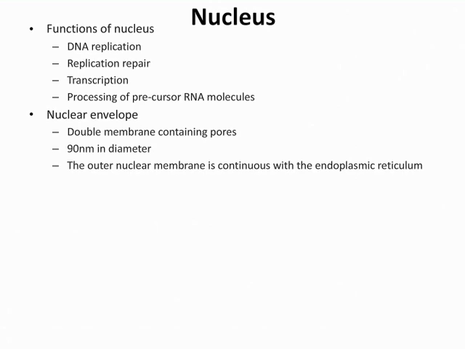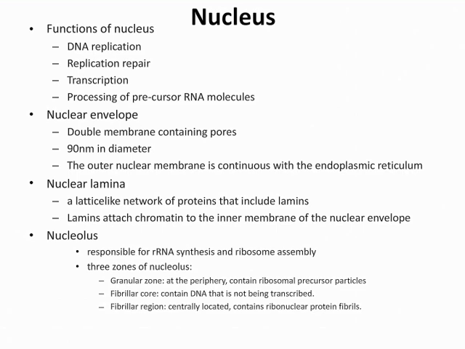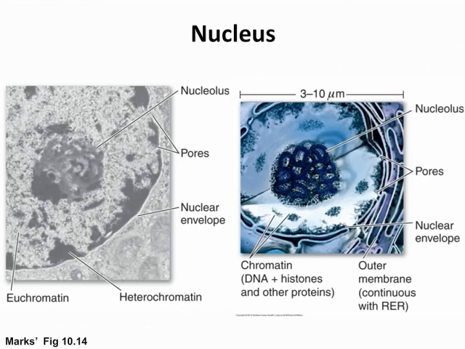Also, a nucleus has the nuclear envelope, which is a double membrane, and then nuclear lamina, and the nucleolus. So all of these parts are part of the nucleus. Just be able to read through these, kind of know the details about it, and you should be good. Again, just another picture illustrating what it looks like visually, but he won't have you label anything.